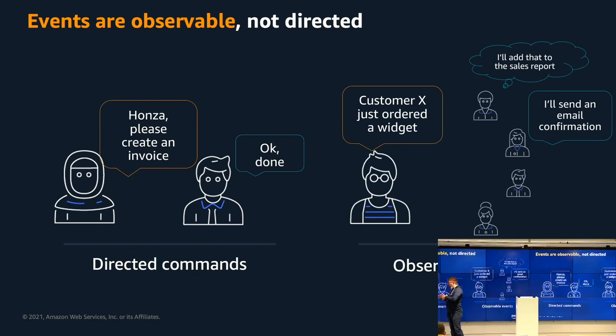So how it will happen in the events world is that some person comes into the room and says something like, well, customer just ordered the widget. And there are a couple of persons in this room. Some of them are interested in this, right? So some of them will say, okay, then I need to create an invoice, right? Somebody can say, then I need to send a confirmation to the customer. And a couple of persons are just not interested in this event at all because they're interested in the event of canceling the order or dispatching the order or something like that. And the interesting thing is that this guy in the blue t-shirt actually doesn't know who will consume his event. He just announced it, and went off to do his own business.